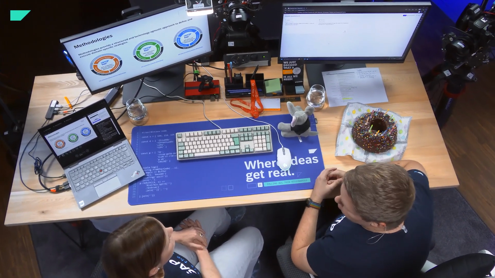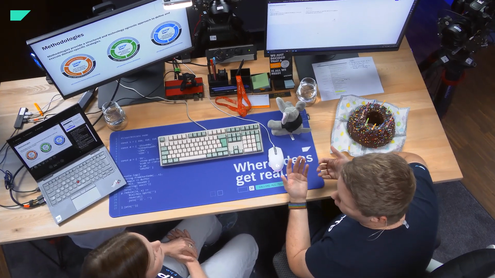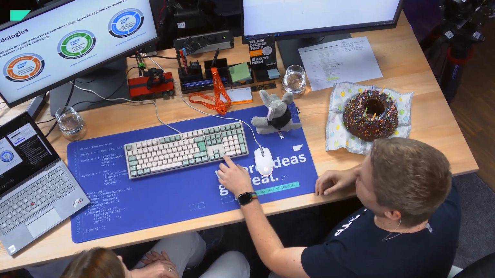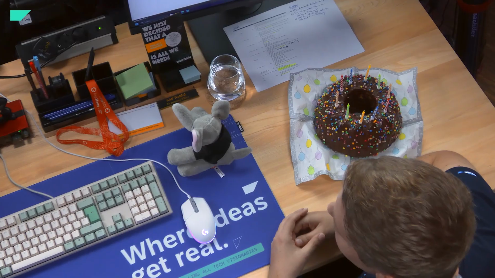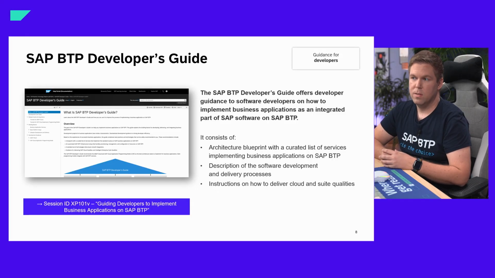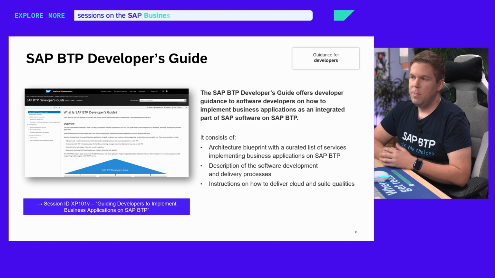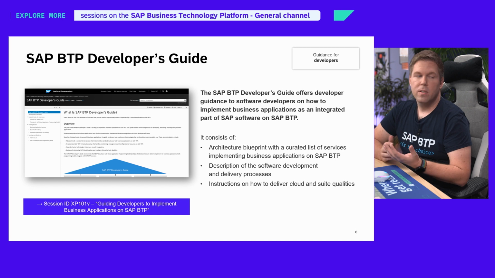Now, using the extensions as an example, this is usually also very developer heavy. And this brings me to the next announcement, the SAP BTP Developers Guide. So this guide is a guide that we launched today. You might have watched already the session that was happening earlier today. The SAP BTP Developers Guide is really an end-to-end guidance for developers. It is a document that includes, for example, architecture blueprints with a curated list of BTP services. It also includes the description of the service and software delivery process, but also it's very closely connected to tutorials. So you can basically read, so to speak, the theory and then put it into action.